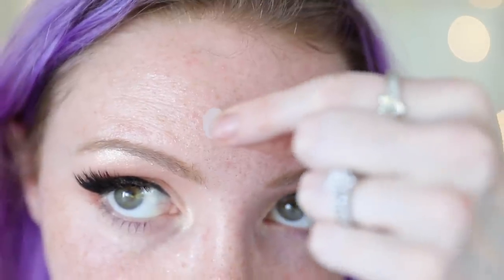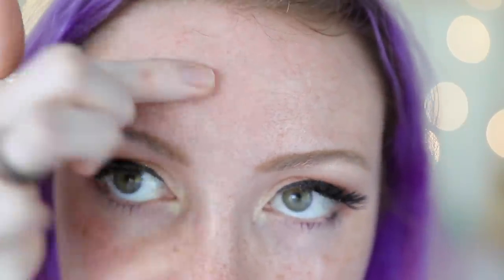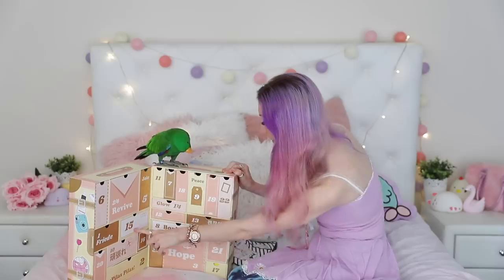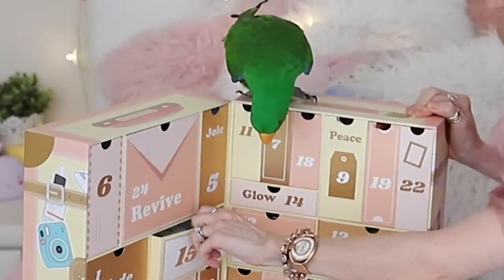All right, well, there's a spot on my forehead just there, so I guess we just... Oh, look, it's completely clear. Okay, and it says remove it once it turns white, and it takes 4 to 8 hours. I guess I can put a picture up here after said period of time. 15 is this big one, which looks like an envelope. That's cute. Okay.